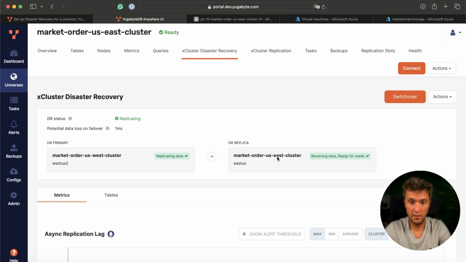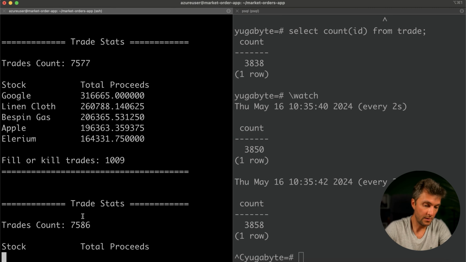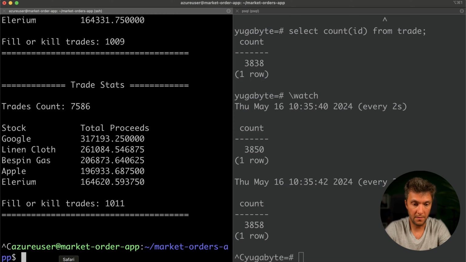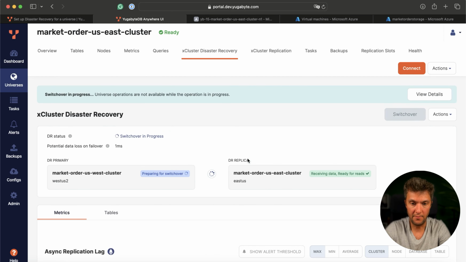However, now, how do I do the failback? How do I promote the United States East cluster to the primary? It's easy. You can use the switchover operation. Let's do this. When you do this switchover, you will achieve the recovery point objective of 0 because there will be no data loss. You will need to stop your application workload, so let's stop it now. You can certainly do it later throughout this process, but I don't want to forget this. And then I'm saying that, yes, I want to perform the switchover to my cluster in the East. The cluster in the East will become the primary.